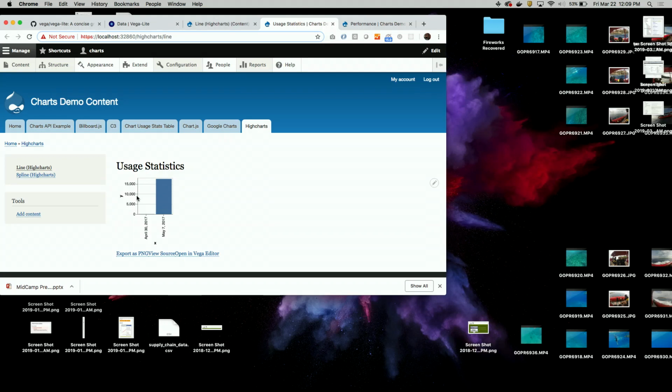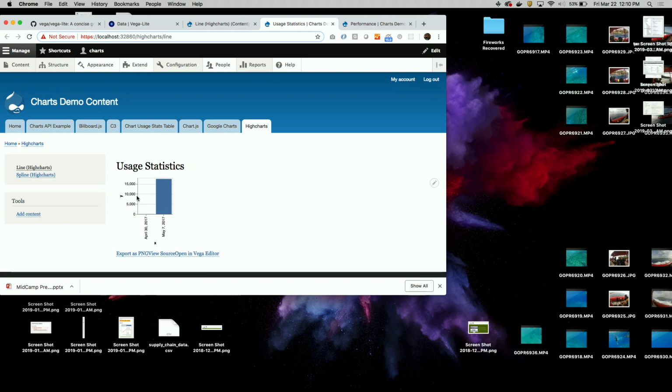So that's nice, because maybe you have your own custom visualization library or something like that, you can just use it in your custom module. You don't have to worry about making it so neat and contributing it back to the charts module. And that means that if you update the charts module, you won't lose that library. Yeah. Exactly. So that's definitely a best practice.